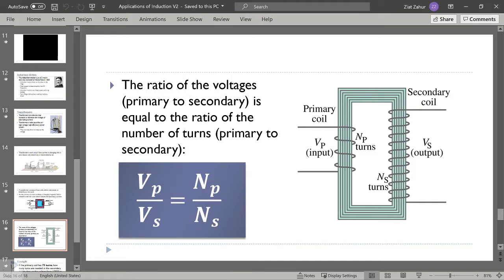It's like a ratio. So this is primary, secondary, if you want to think about it, input, output. Primary is input, secondary is output. So the voltage in the primary, the input, divided by the voltage in the output, Vs, the secondary, is equal to, in ratio of, just the loops. So voltage primary over voltage secondary is equal to the number of loops. N is the number of loops in the primary coil divided by the loops in the secondary coil.